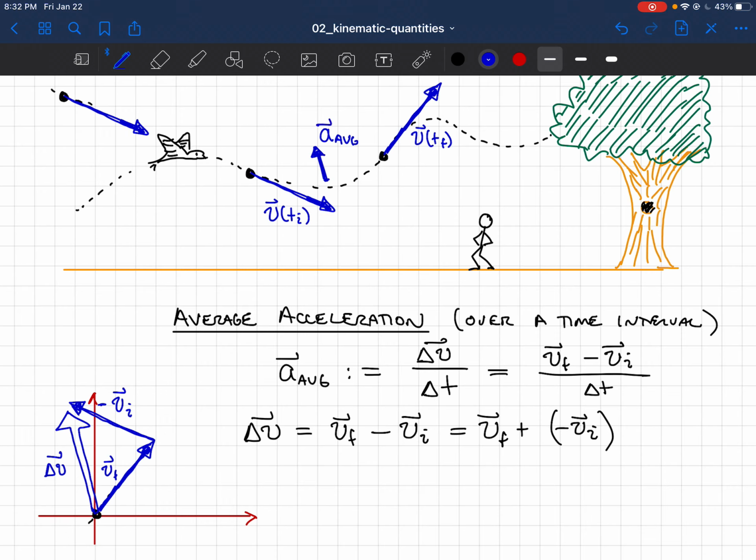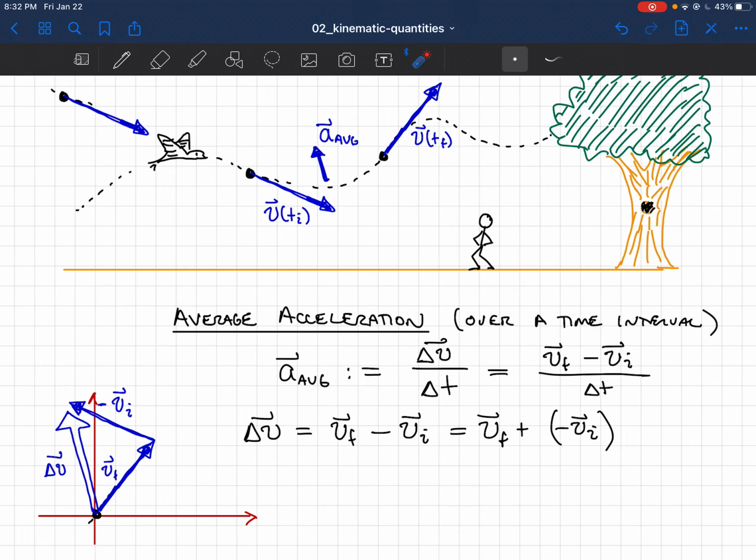I can draw the average acceleration vector as something like that. And just like before, when we didn't know the length of it, because we don't know the time, I don't know its length. Just like before, the accelerations live in sort of a different world. Their lengths can't be compared with your length in meters, because they're measured in meters per second squared.